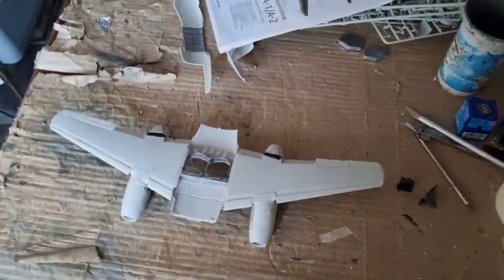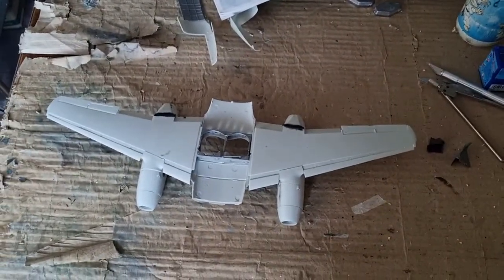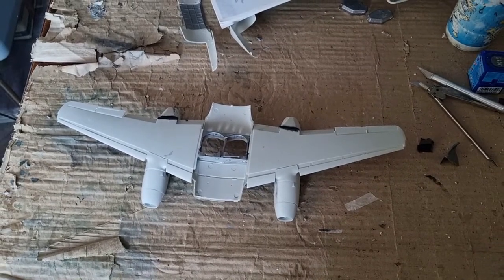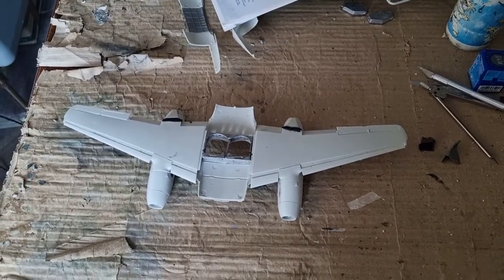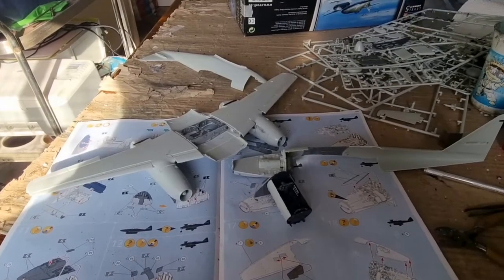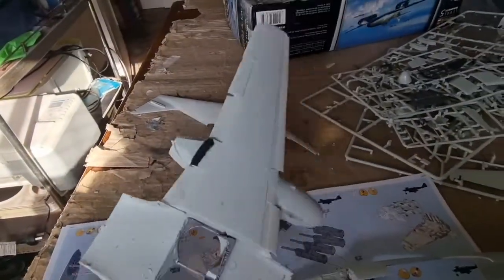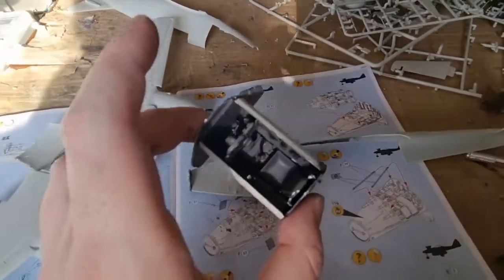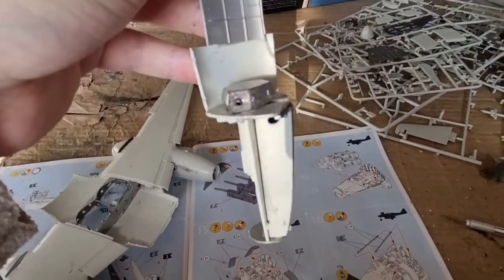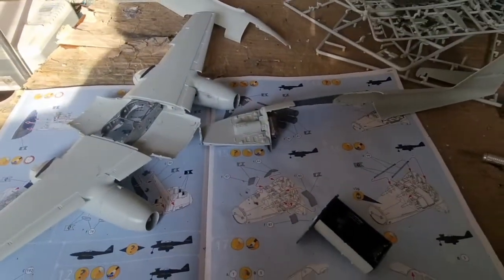I will leave the wings aside for now and join them to the fuselage soon. I am making quite a bit of progress on the 262 — I have now filled and sanded the engine unions, built up the cockpit, and added a lead weight, which is still not enough. I will add another 40 grams as far forward as possible in the nose.